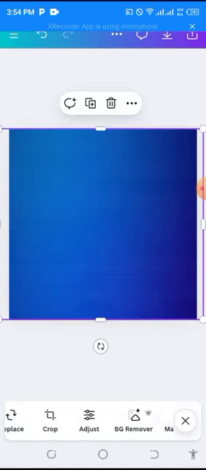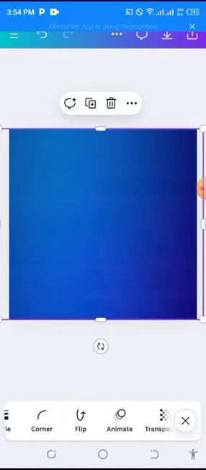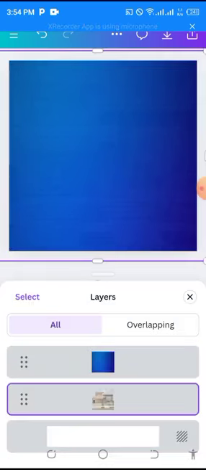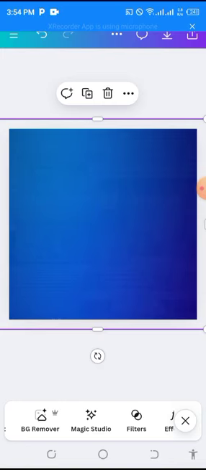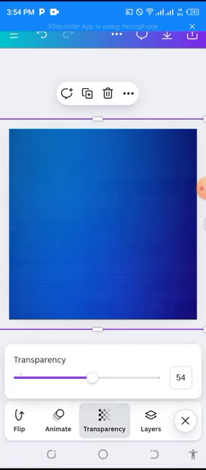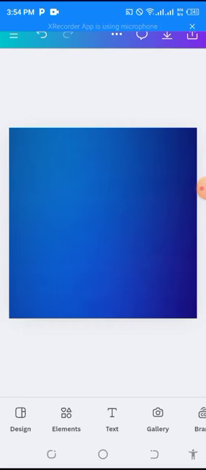Let's click now. What we'll do now, we'll look for layer. All right, we look for layer. So you can see this is the image. I click on it, then I've selected the image. I will look for transparency. I have to reduce it again. As you can see, it is now not that much visible, but the sign is still there that something is at the background.